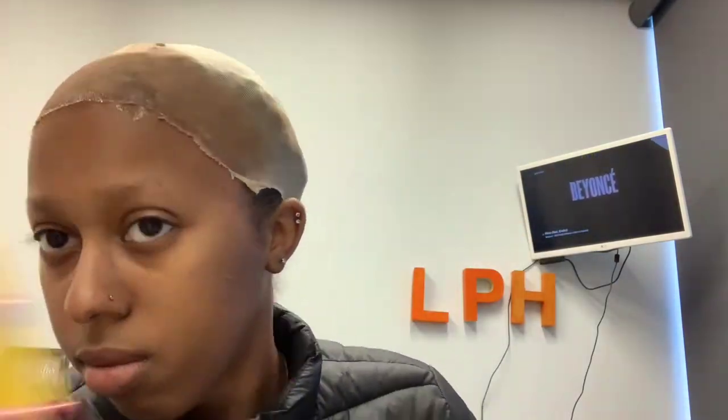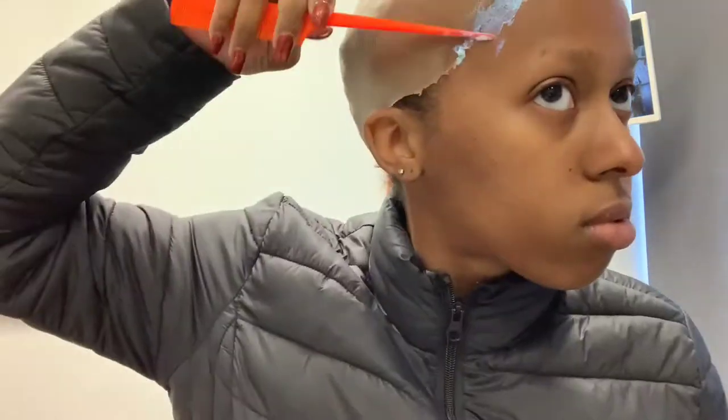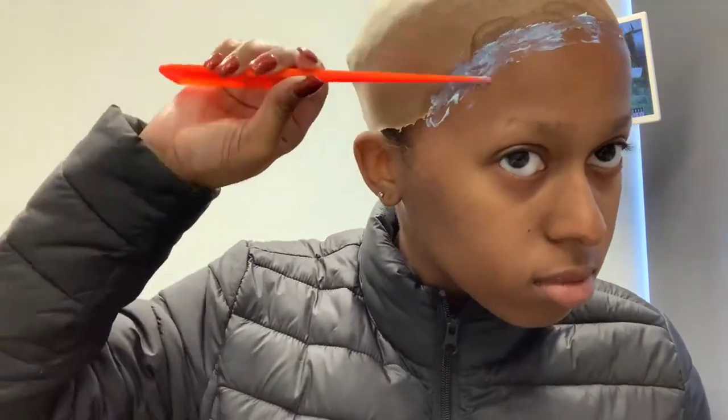Now we're cutting off the excess wig cap. I'm going to put some makeup on my hairline — I'm going to use a few shades darker so that way it can match since the wig cap is so light. I'm also going to lay the wig cap down a little bit more so it's more molded to my head. I was low-key impressed that I got it that close to my complexion. Now I'm putting the glue on my hairline so I can lay my wig down — I kind of let it clear up a little bit but not too much because I like to put it down so it can dry with the glue.